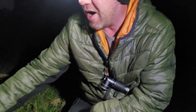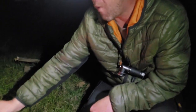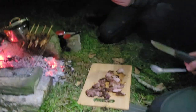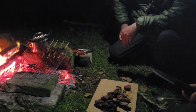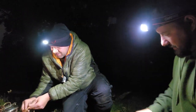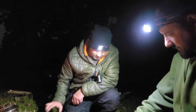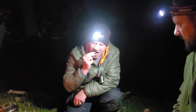You got the old stew on the go now? I'll work my way down the skewer, to cook further on the outside. We're going to leave this to cool down now and then have a go. Go on then, Mark. Pick a piece of this. First time trying open flame meat. Any one of them on this side because they're cooler, unless you can take the heat.